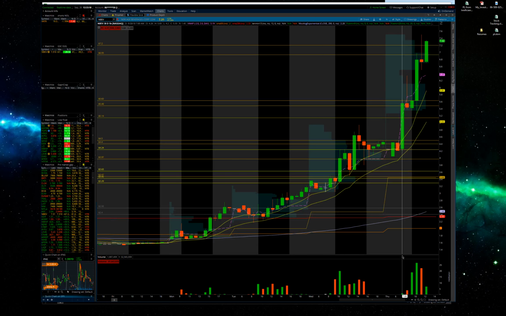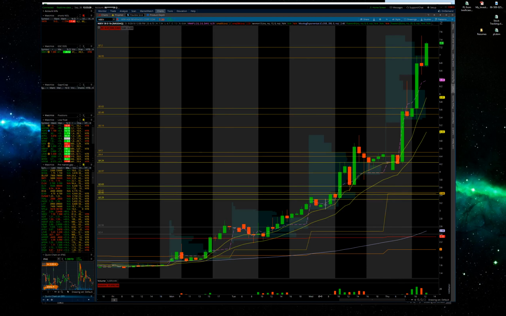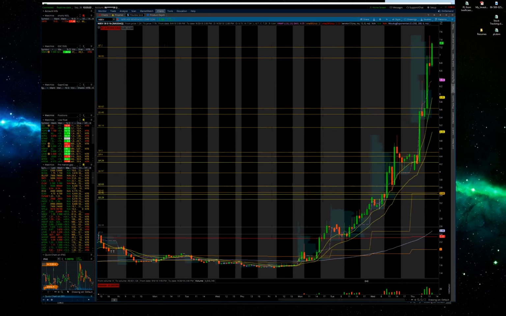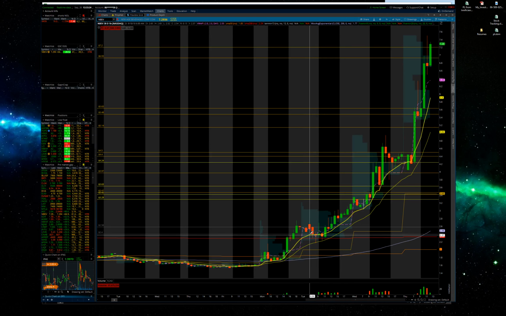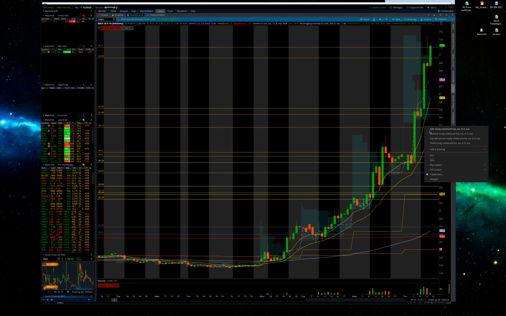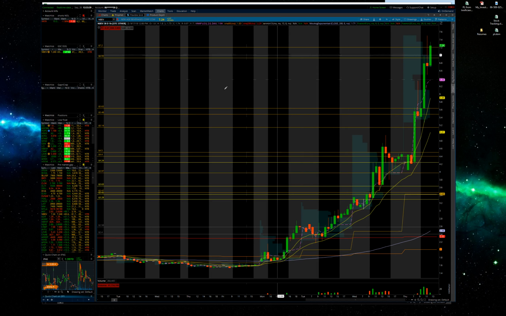Level 2 off. Okay. So as you can see, essentially it rode this line all the way up every day. It bounced off that line. Now this line is the 1 hour 9 exponential moving average. So I basically made one chart that I don't trade off of.